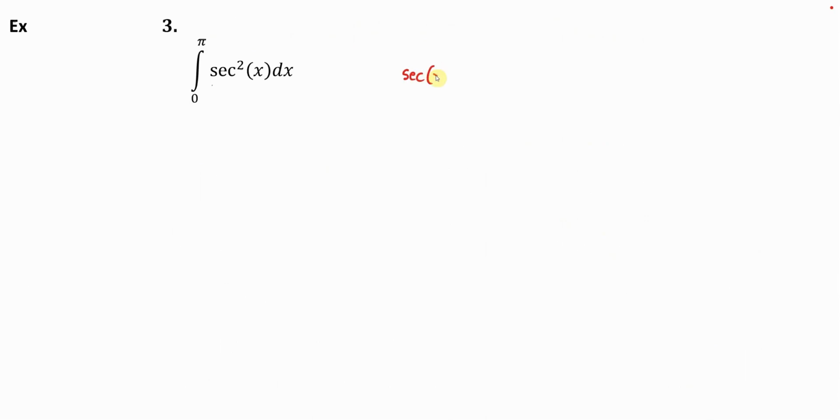The secant function is really 1 over cosine of x, and this is undefined for x equals pi over 2. It's undefined at a bunch of other places, but at least on the interval 0 to pi, this function is going to be undefined. And not only that, this is going to be a non-removable discontinuity.